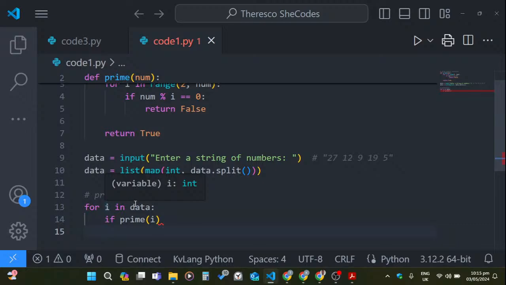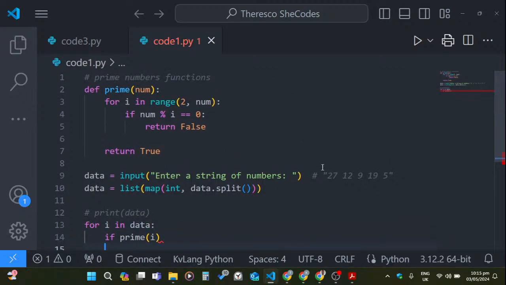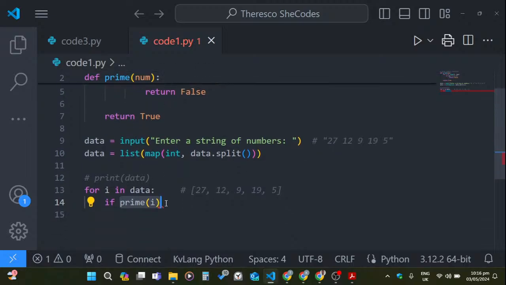So i goes to pick a value from data. Let's say data will look something like this: 27, 12, 9, 19, and 5. So i goes to pick 27 and sends it into the function called prime. Now if it goes through the function and it is a prime number, it will return true.